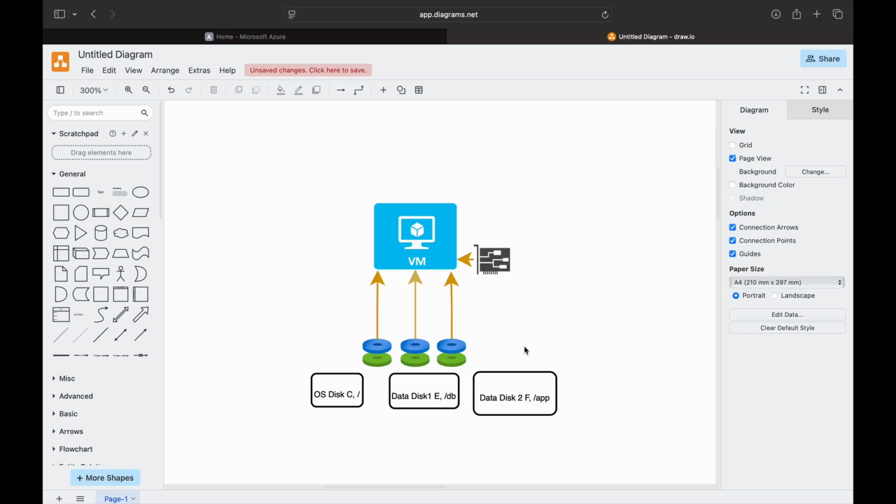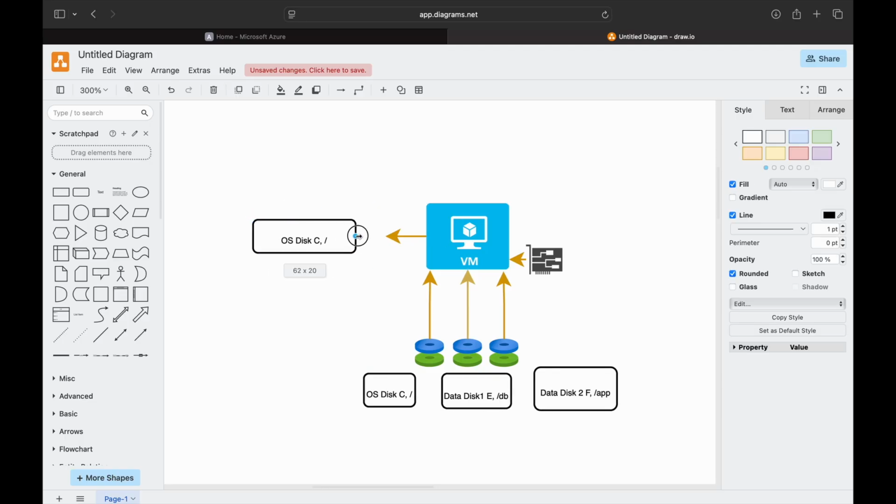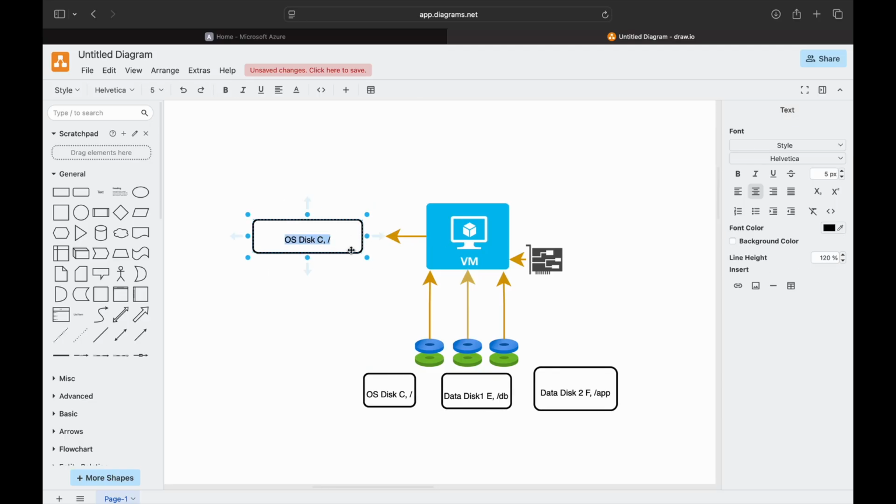So these are the scenarios in any virtual machine, either Windows or Linux. We can have multiple disks. We always have an OS disk, which can be C or slash as a mount point, and on another disk we can have an E drive and slash DB as a mount point. And whenever we create a VM in Azure, we always choose a SKU also, and the SKU is just the size of the VM, like B2S, which basically defines your CPU and memory. It supports a lot of other functionality, like whether your VM is going to have temporary storage, how many NICs you can attach to a single VM, and your IOPS and throughput. In this example it's going to give you two virtual CPUs and 4 gigabytes of memory.